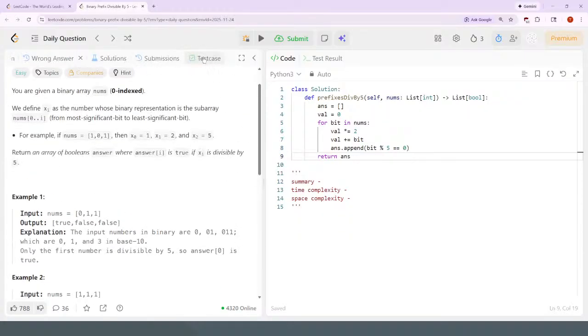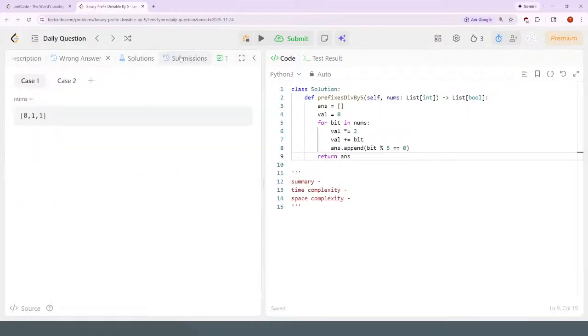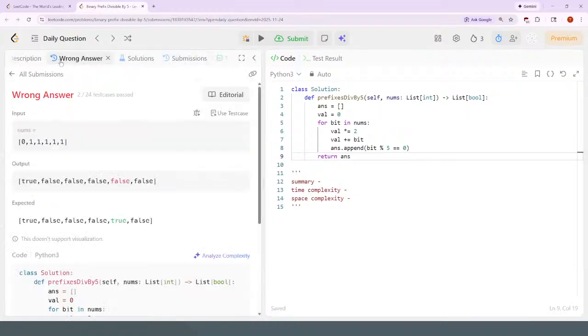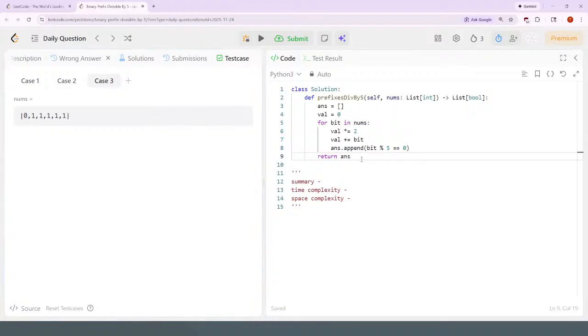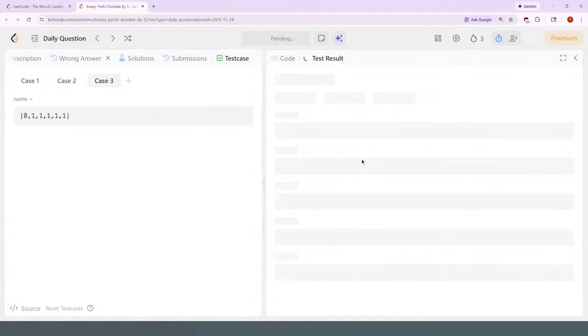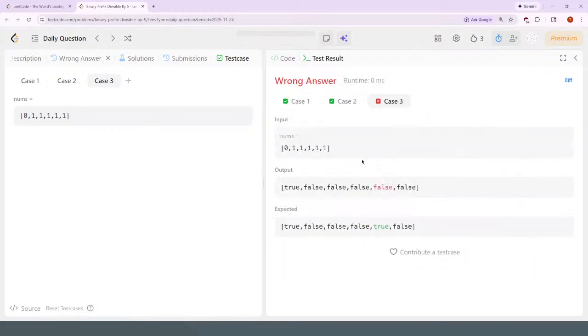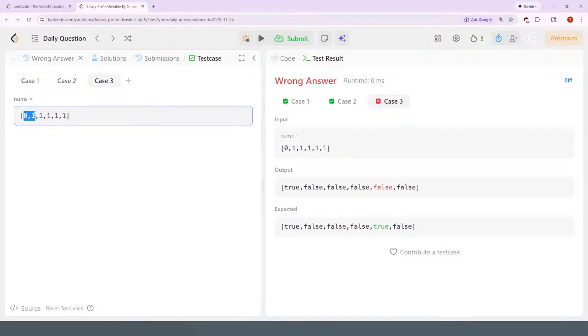Why would there be an incorrect answer here? Give me 0. 0, 1.